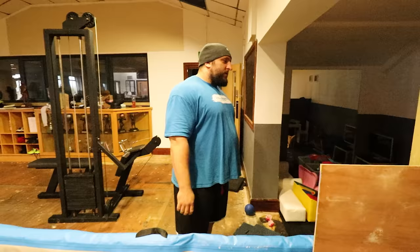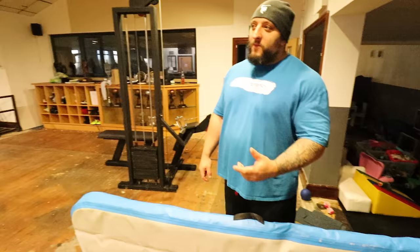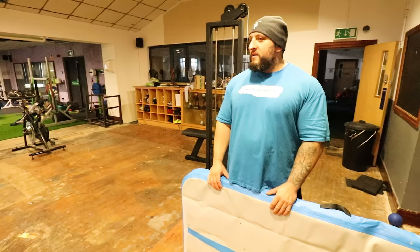Hopefully they're going to be at nursery or at school most of the time, if they're being good. But if they come here after school, then at least they've got something to do and something to play on while maybe I'm training. And I can keep an eye on them because they're not far. So yeah, it's a massive upgrade.